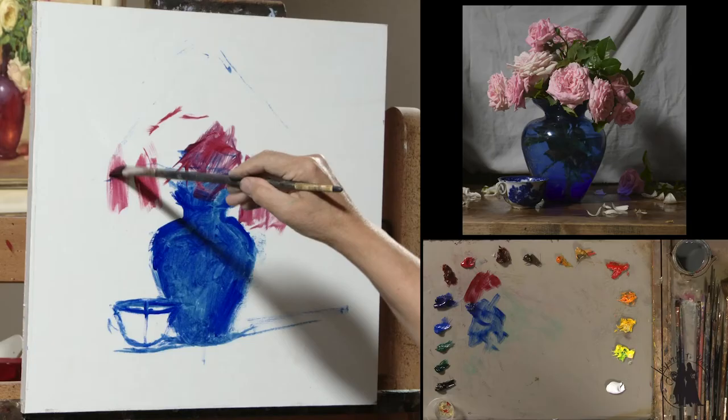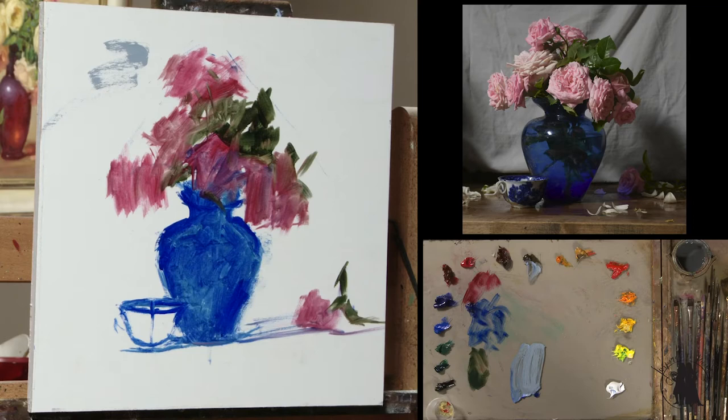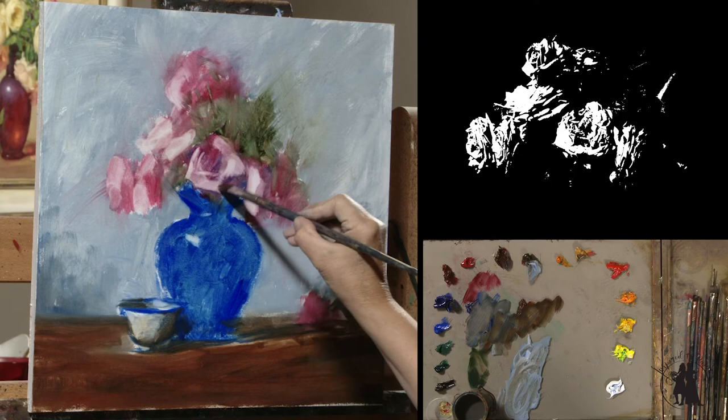We'll take that information into our full-length lesson and paint this beautiful painting of a cobalt blue vase with pink roses from my garden. I'll also share with you the tips and techniques that I have learned along the way that help make painting roses easier.